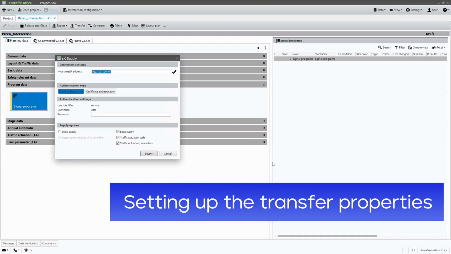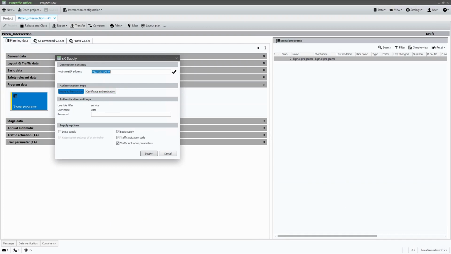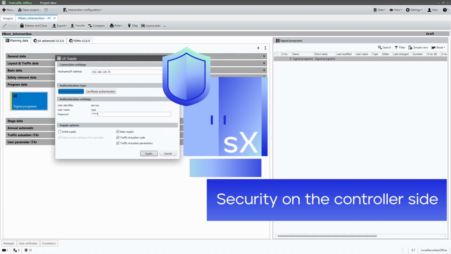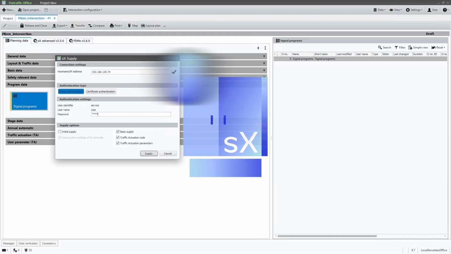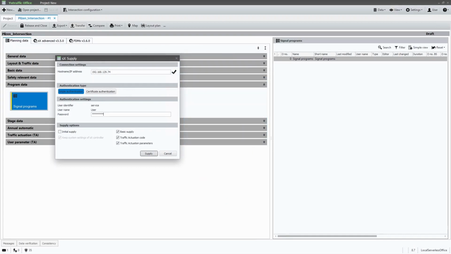Then, in the following dialog, enter the parameter IP address, the name, which is predefined, and the password for the given controller. It is necessary to mention that access to the controller is always provided in connection with a specific project. This access to upload the given intersection to the prepared controller is granted by the relevant authorities. Yutraffic Office itself is therefore not a guarantor of such authorization.